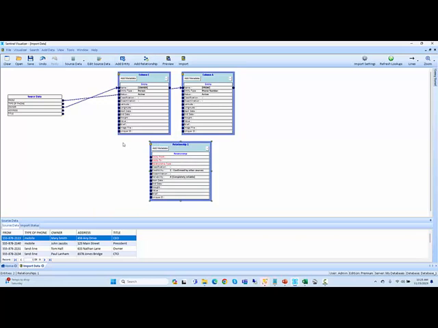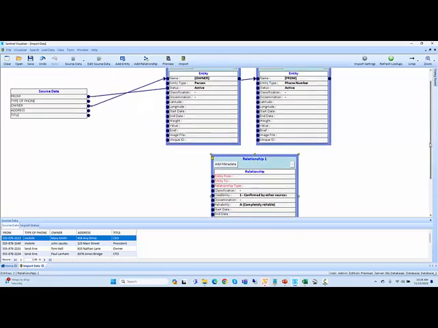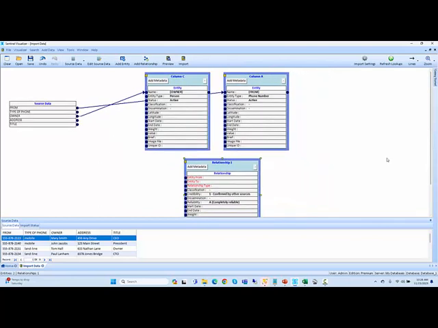By the way, your user interface will be slightly different. This is a new build. We are issuing a new build very soon. Your user interface might be different than that. Now, if I want to zoom back in, I do a control mouse wheel. I hold the control key down on my keyboard and I spin the mouse wheel, and I can zoom in or out. So now I want to connect the person to the phone.